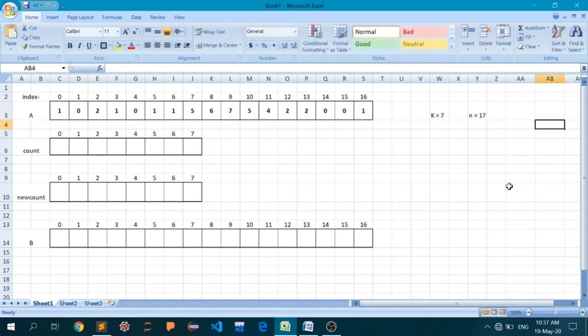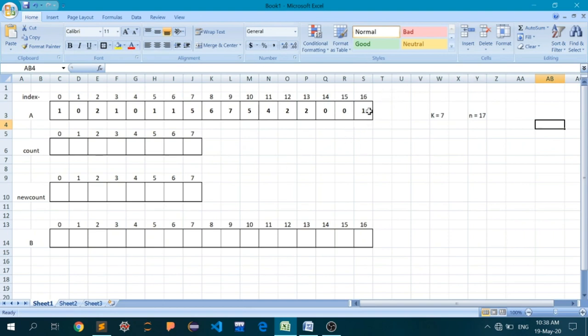When you start to write the algorithm for counting sort, first you have to find out how many elements are there in the array. That could be done easily by using a simple length function, or the len function in Python. Then you have to find out the maximum value inside the array. That you can do by just using one pass of bubble sort, and you can easily calculate the maximum value in this array.